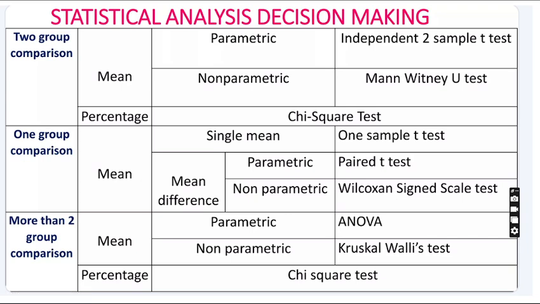Now what happens if you have more than two groups? If you have one group, you will select this. If you have two groups, you will select this. If you have more than two groups, then you require ANOVA. So t-test and ANOVA are just methods to compare the groups. If it is two, you can apply a t-test. If it is more than two, you can apply ANOVA, okay. If you have non-parametric data, then you apply this kind of test. So these slides will tell you what kind of data we have and what the test should be for that.